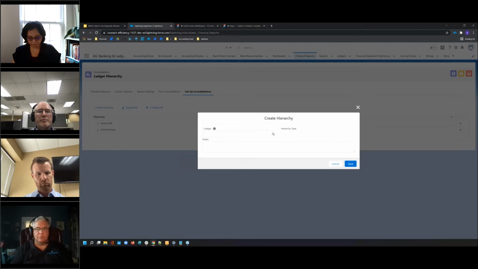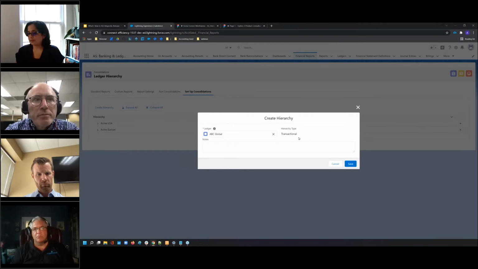When I'm going to use the ledger that I just created, it shows me this type here. So two things. One is that the type of hierarchy is decided when I create this top level ledger, which means that if I choose a consolidations transactional ledger, then I can only add transactional ledgers or consolidations transactional ledgers to that.